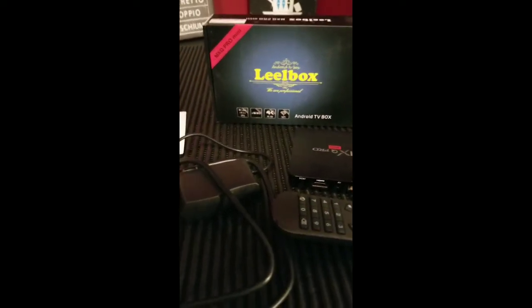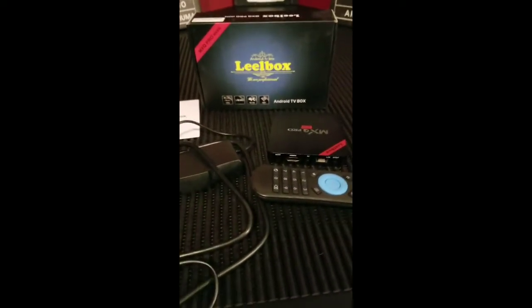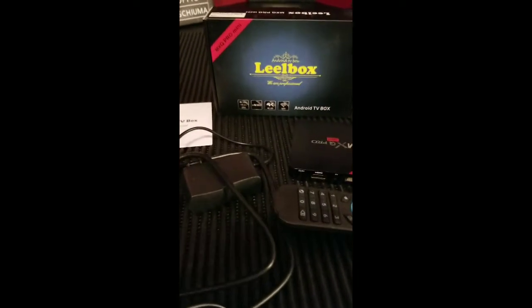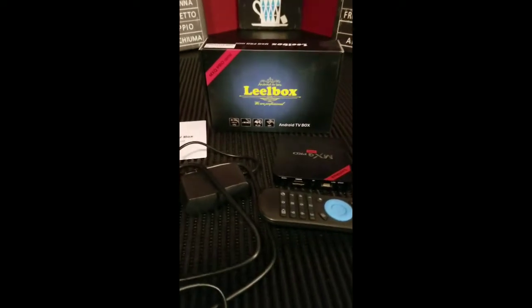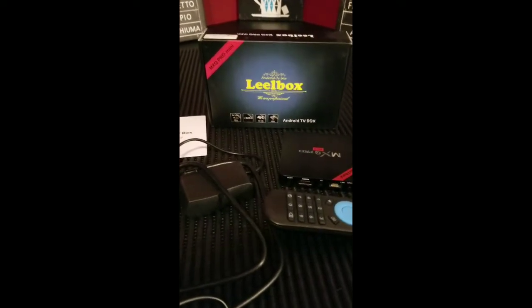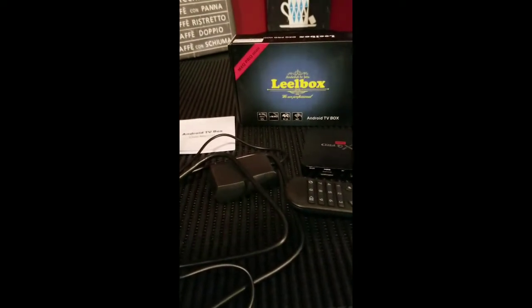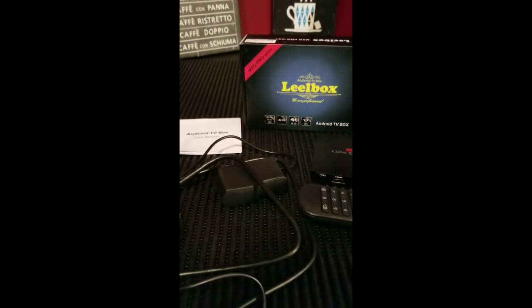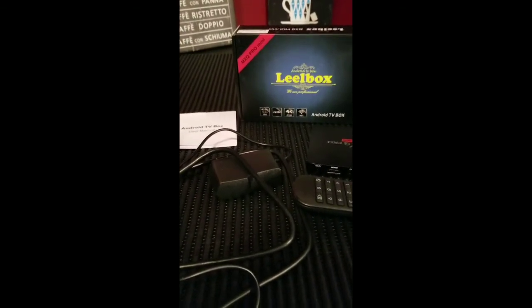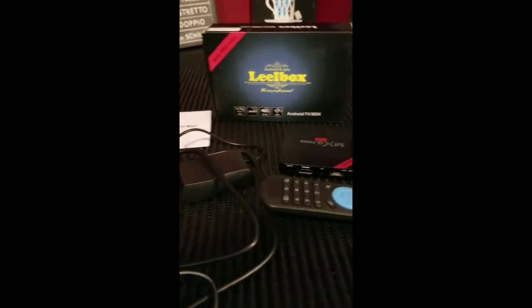So the newer versions of the Android boxes could eventually end up with no Kodi on them. A lot of them are being safe and not installing Kodi preloaded, which is absolutely fine because it's incredibly simple to do yourself. So I'm going to show you what's here, and then I'm going to show you a brief explanation of how to install Kodi yourself. There's two methods of doing it. And basically, this is pretty much a plug and play model. You really don't have to do much.